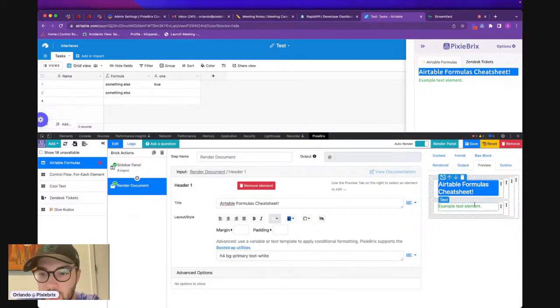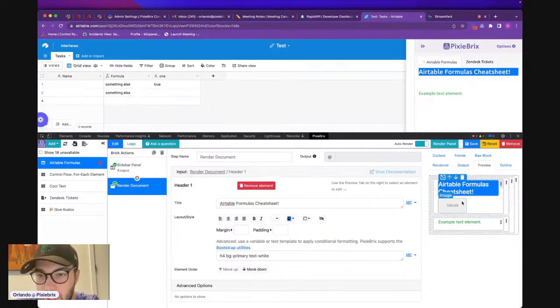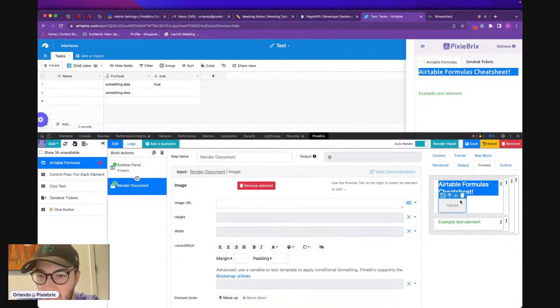Now, the next thing I'm going to do is try to add an image. So how do we add an image? Well, here you can see you have this 3-dot menu around here. So here, for example, I have a column list, which means I can split this row into two columns. I have the ability to add a new row in this container, or I can add an element, what I call an element, inside a row. So here we want to add an image. So now we have an image here, and the image is a placeholder, there's nothing. And as you can see, when I tap on an element, I can choose where to put the element. So here, for example, I'm going to move the element above.